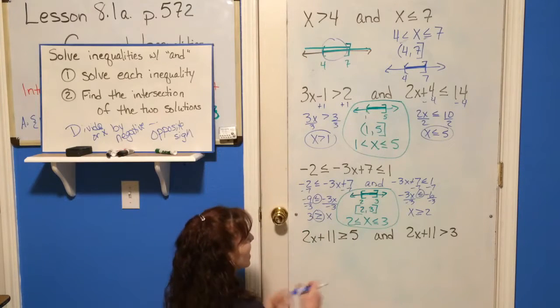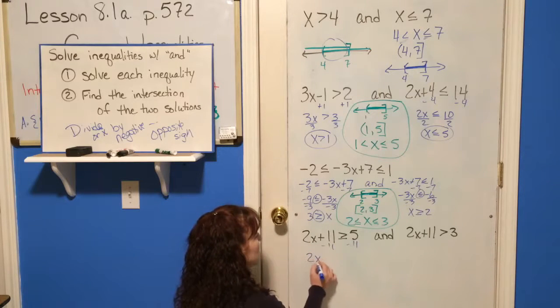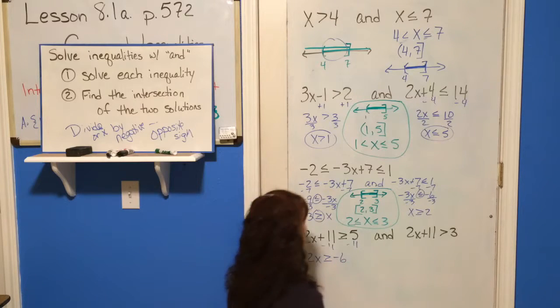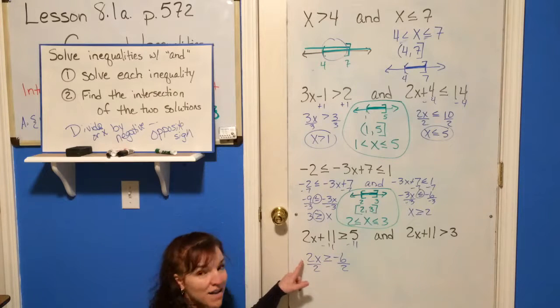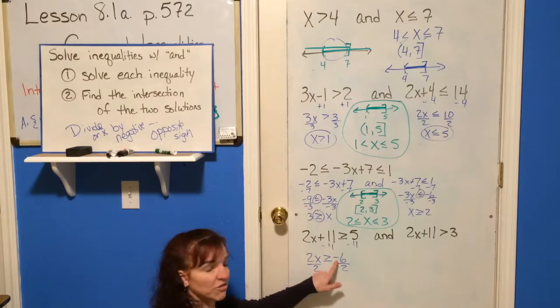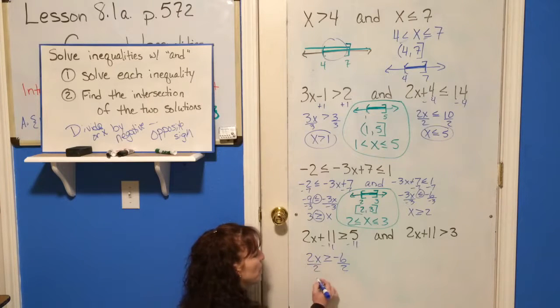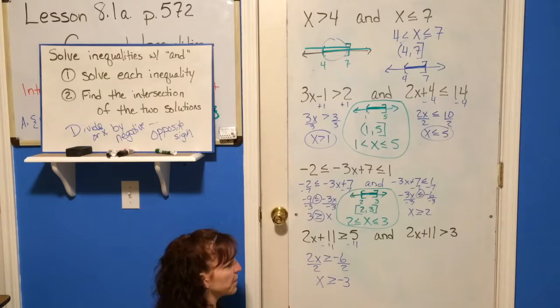Here we go. Let's subtract 11 from both sides. And 2x is greater than or equal to, what is that, -6? Now I'm going to divide by 2 here. But this 2 is positive that I'm dividing by. Don't get confused. If this is a -6, we still just divide by the positive 2, and x is greater than or equal to -3, and we're good to go there.